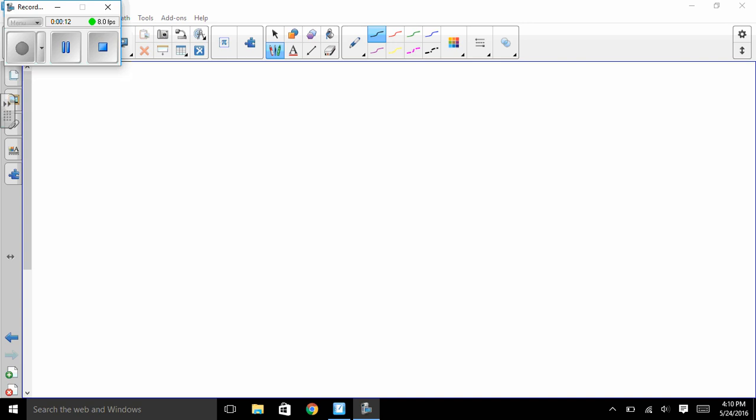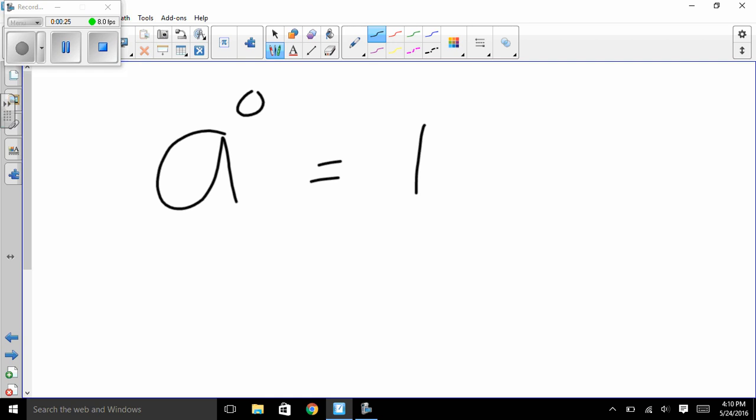We are going to go ahead and talk about the properties of exponents. Now, these properties are something we're going to take a look at with some of them, the others we're just going to have to know. One of the ones we're going to have to know, for example, is a to the 0, or anything to the 0 power. Anything to the 0 power will always be 1.